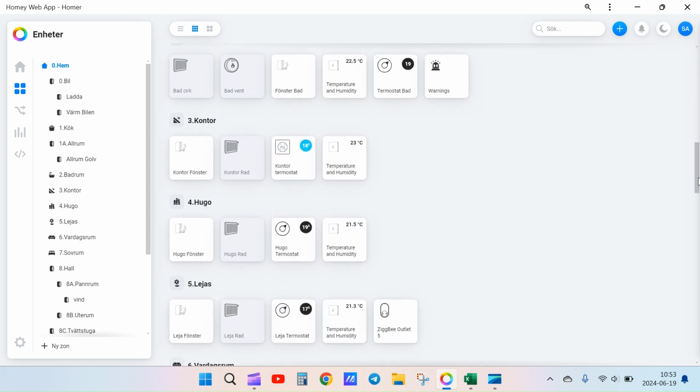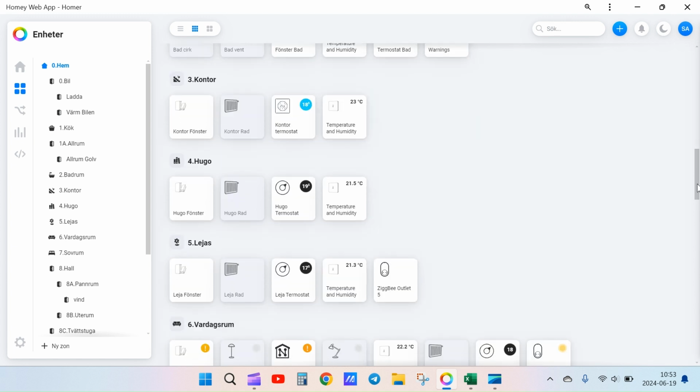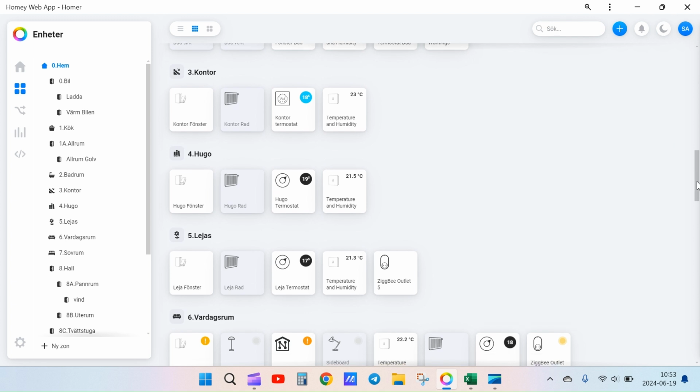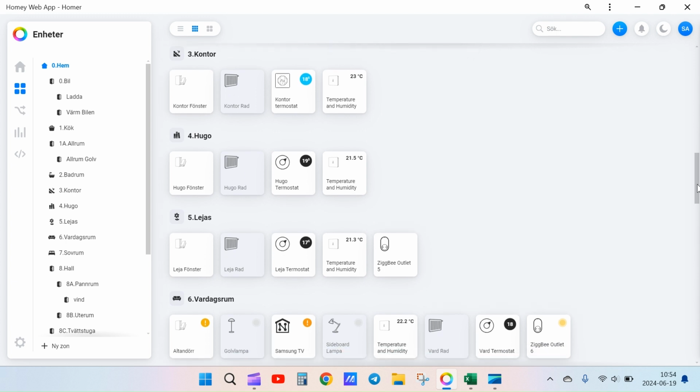I've seen a lot of questions on the Facebook group where people are wondering how to make a timeout function for the temperatures, especially if you have, for instance, Zigbee, which on occasion may drop out, or maybe you also have 433 stuff that might not be 100% reliable, like the battery operated 433.